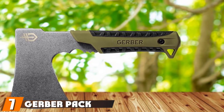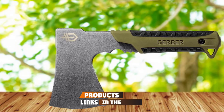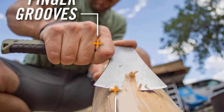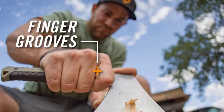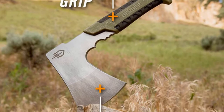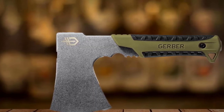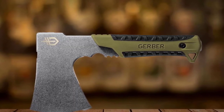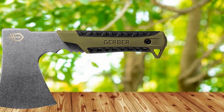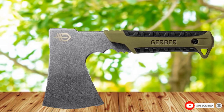Moving on to number 7 with the Gerber Pack Hatchet Camping Axe. If you want the best backpacking and camping hatchet, then you really need to pick the Gerber Pack Hatchet Camping Axe. It looks small, yet is quite big when it comes to its main job — cutting and splitting wood is never an issue with this hatchet around. The handle feels very solid, although it is a bit short, and some people may prefer a hatchet with a longer handle. The axe is solid with its full tang construction, though we do feel it is several ounces heavier than what we are comfortable holding. It is nice that Gerber included a lanyard loop at the tip of the handle. The blade is also remarkably sharp, and its forging helps keep the edge for many years. It is a reliable hatchet that any veteran survivalist will be proud to have.